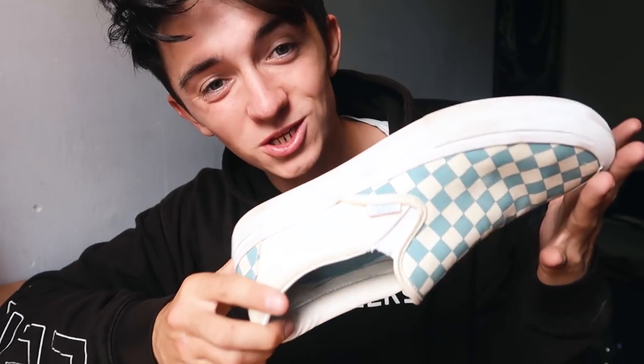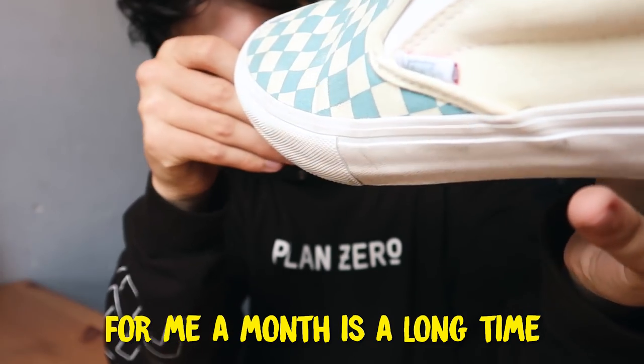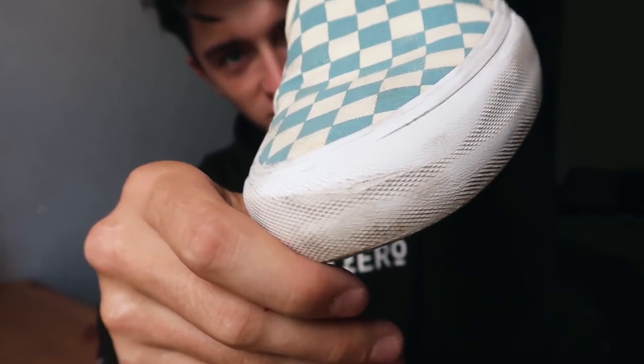I feel like a lot of people are turned off skating shoes like this because they're made out of canvas, but the canvas on them is really durable and they last a long time. For a shoe to look like this after 100 kickflips is really good.